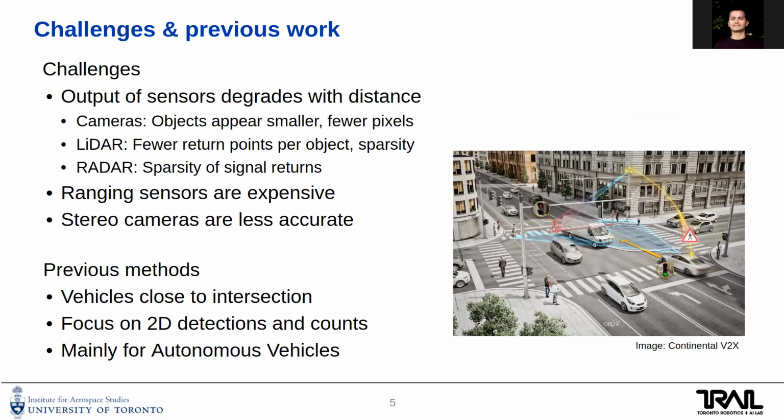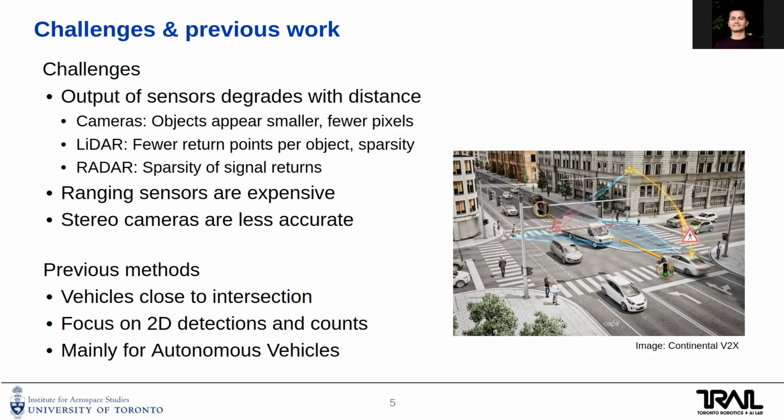In terms of challenges and previous work, we know that the output of sensors degrades with distance. For instance, in cameras, objects that are far away appear smaller and are represented by fewer pixels. In LiDAR, we have fewer return points per object, which means a more sparse point cloud. And when it comes to radar, we also have a significant sparsity in the returns of the signal.